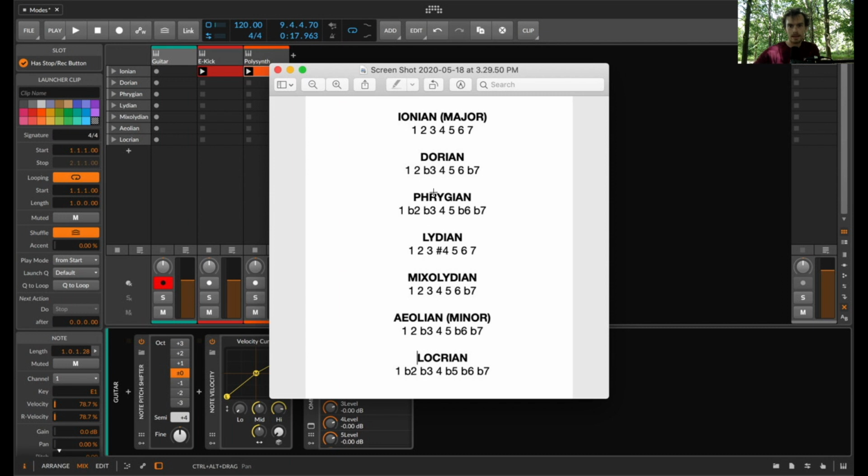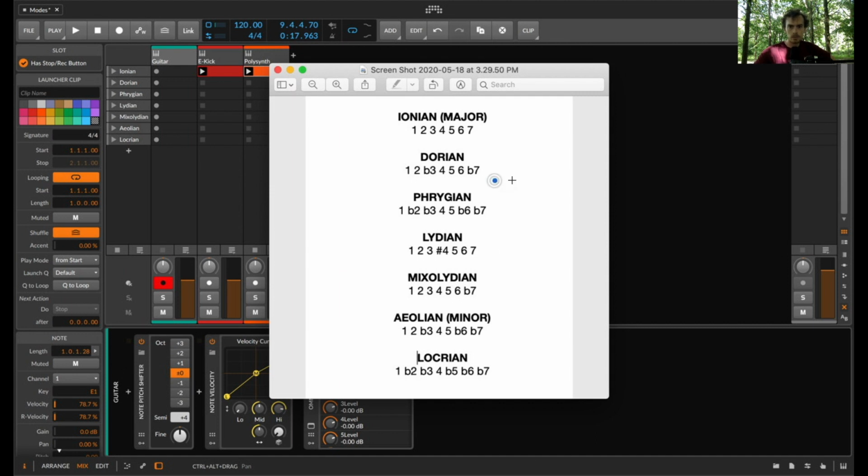So if you were playing in Phrygian and you kept playing the 1st, the 4th and the 5th, so in the case of what we would class as our C major scale, even though it's being altered, if you were to focus mainly on playing that 1st note, which is C, that 4th, which is F, and that 5th, which is G, you're not really going to get the feel of that sound. So in order to create the mood of this particular mode, you really want to focus on the variations.